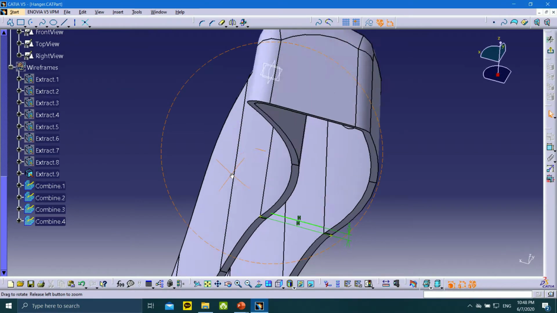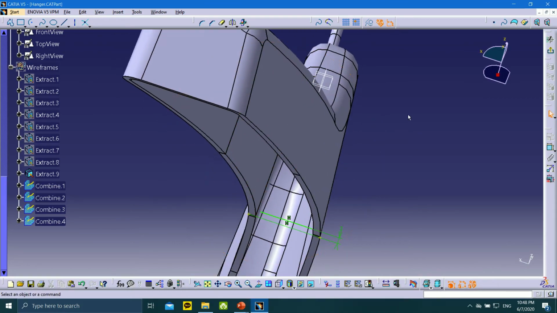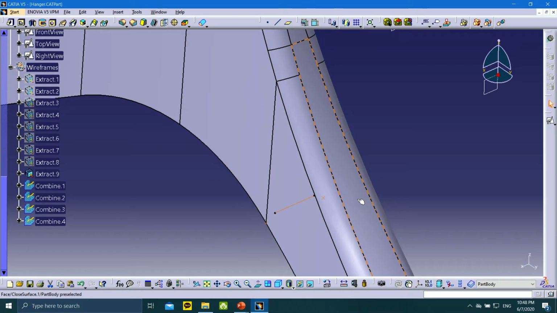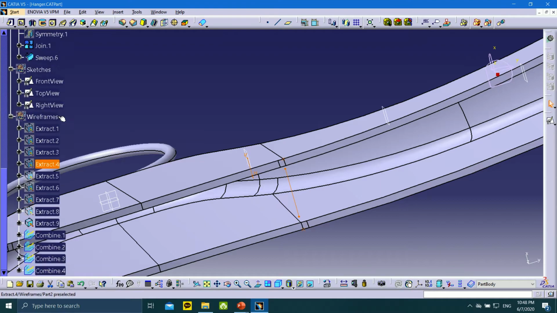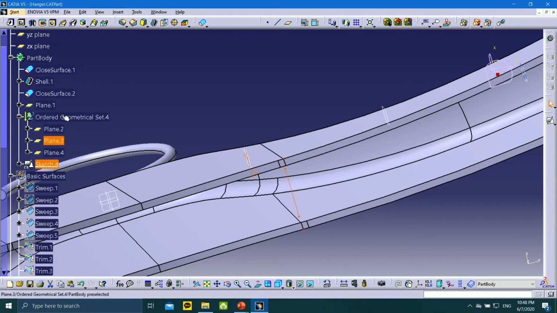Okay, very easy, right? So it doesn't matter the length. I think it is not necessary, not very important. I think we can create a stiffener and go to this one, stiffener. Stiffener.